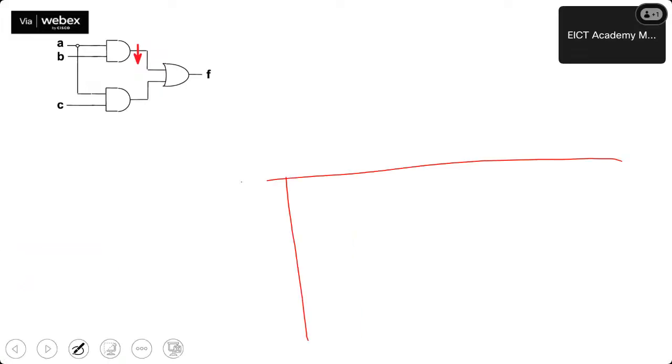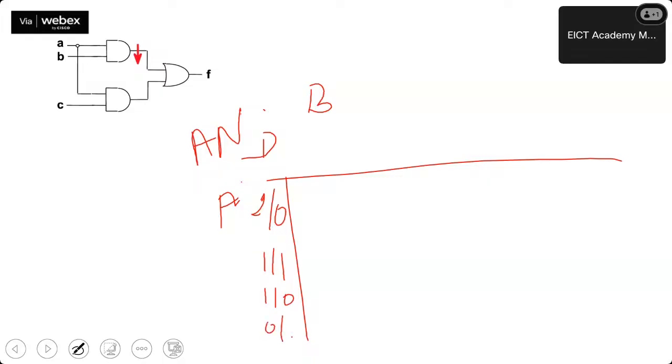So there will be 5 values. For example, I am talking about AND gate, AND operation, OR operation, NAND operation, whatever operation you have. So you have input A over here, B here. 0 can be written as 0 as the true value and the faulty value is also 0. 1 can be written as 1, 1. D can be written as 1, 0. D dash can be written as 0, 1. X can be written as true is also X, faulty is also X. Likewise, 0, 0, that is 0. 1, 1, that is 1. 1, 0, that is nothing but D. And 0, 1, that is D dash.